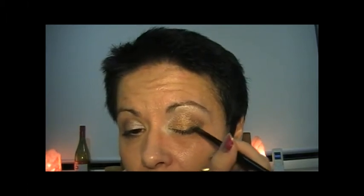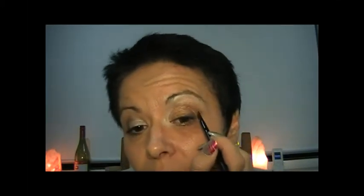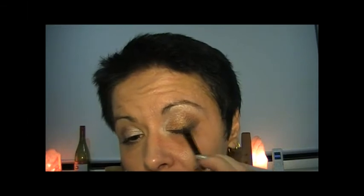So this is a sort of colour that I would wear to work, and you can see what I mean about the fallout that I get, but don't worry about that. I'll show you a very easy way to clean that up. So basically I just move that colour from the outside in, ensuring that I'm working on that V shape along my lashes and then into my crease.